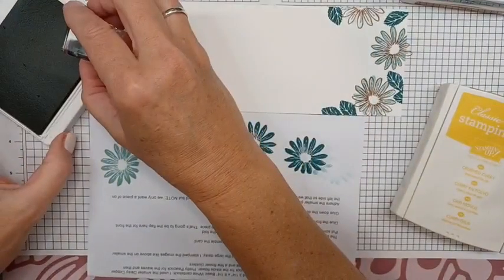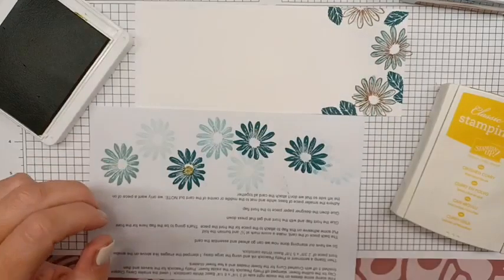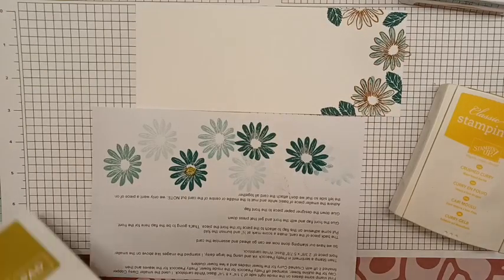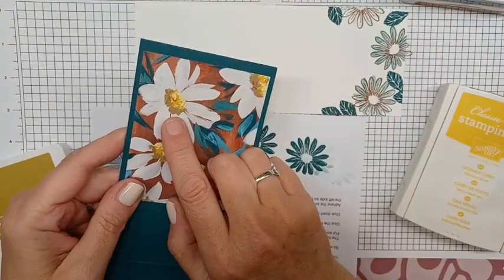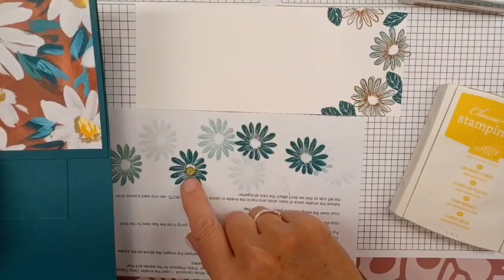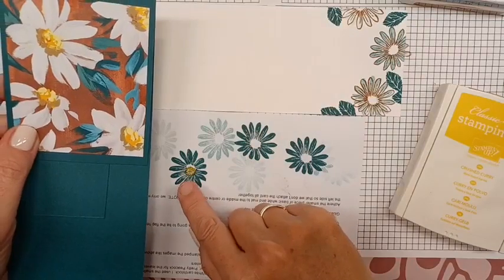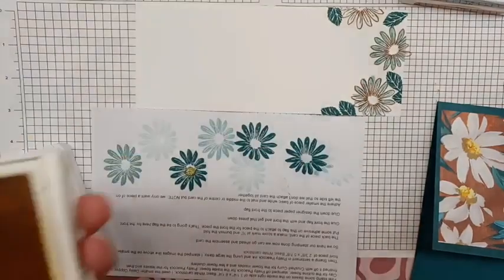So let's do that. The wild wheat is a little bit more of an earthy brown. But if we look at the DSP, it looks like a much brighter part in the center. So that's not quite the same. I don't think that's going to match too well. Even though it is kind of on the edge there, I think it's not going to pop color-wise enough. So that's why I have the crushed curry.